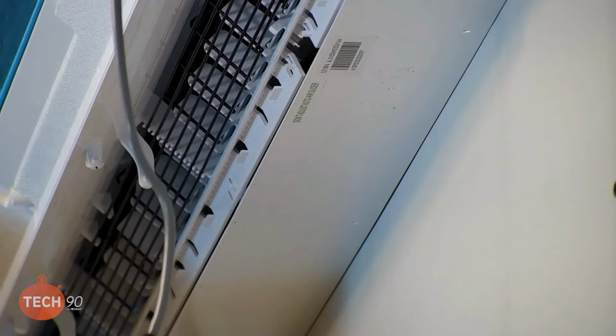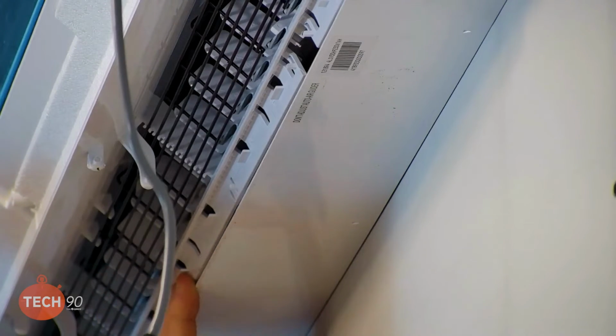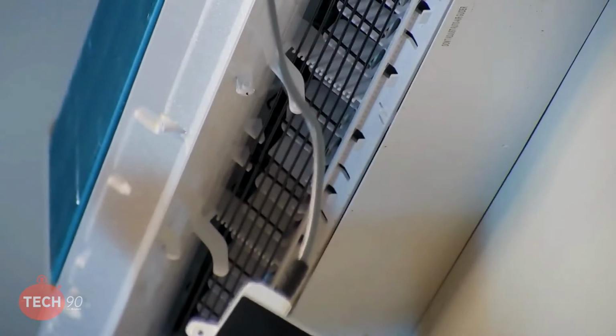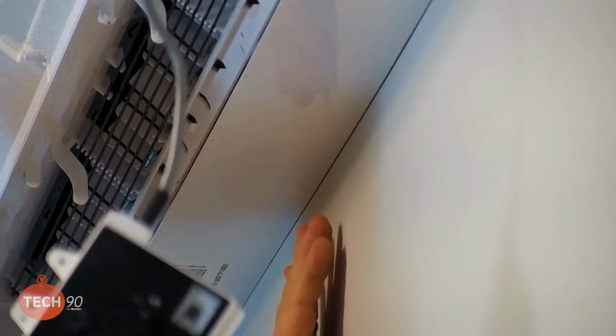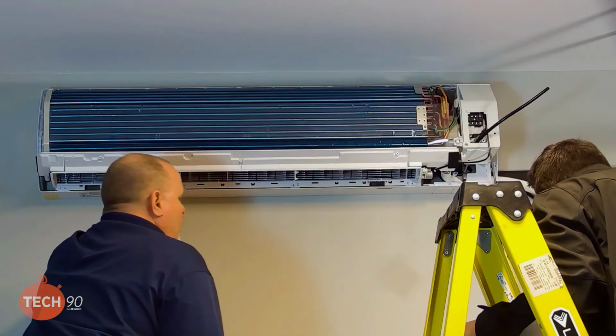So that gives you this nice, clean, flush look to the bottom of the unit because it hits the wall properly. Again, that's what I was stressing about not over cranking those screws, because if you cause a wave in that metal hanging bracket, you will see it. You're going to see it out here on the finished product. So you don't need to run them screws. There's no countersink in here. You just need to make sure the unit ain't going to fall off the wall.